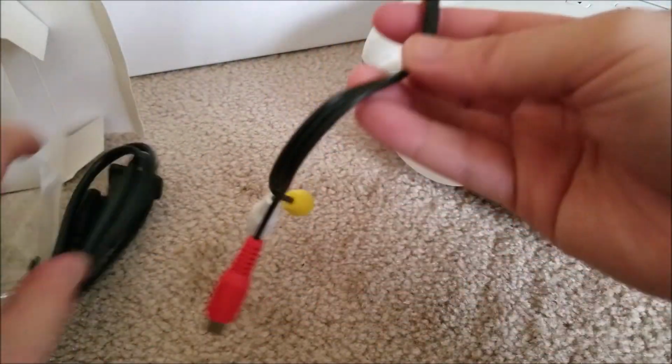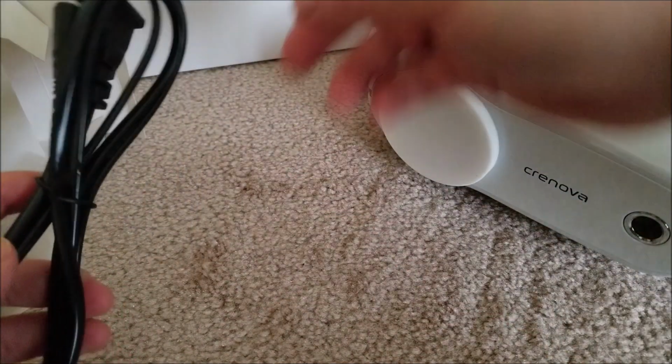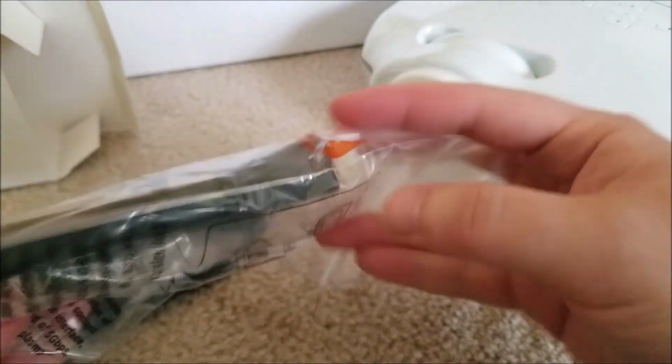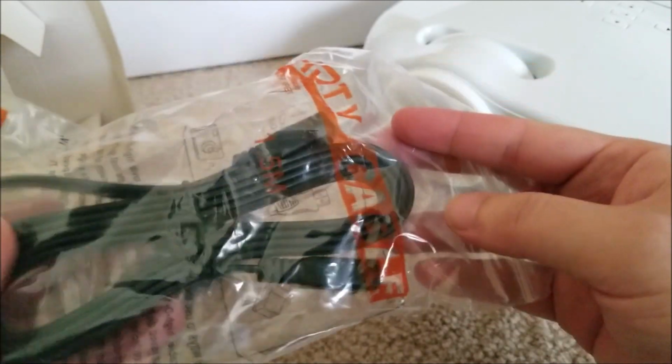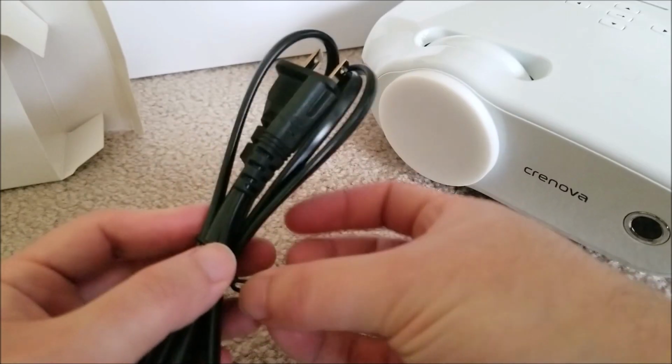And here, thankfully, it does come with an AV cord. We're probably not going to really use the AV. We are probably going to end up using HDMI, which thankfully it comes with an HDMI cord. Actually, a nice flat one too. I like that. And most importantly, the AC cord.